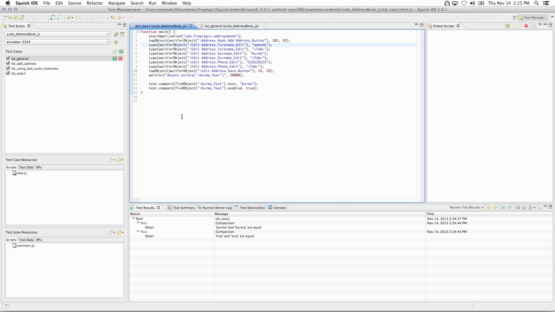But this wait for object is automatically incorporated when you record, allowing Squish to intelligently wait for an object. So what happens when it gets to this step is it calls this wait for object function, looks at this object, again looking up the details in the object map, and checks to see if that object's there. Now there's an optional parameter here. It's in milliseconds. So when it's hidden, the value is 20,000 milliseconds or 20 seconds, meaning Squish will wait a maximum of that duration for the object to appear before sending a failure back to your test results. Or if the object's there before that duration, it will continue, allowing the script to continue as fast as possible without going too fast for the application.